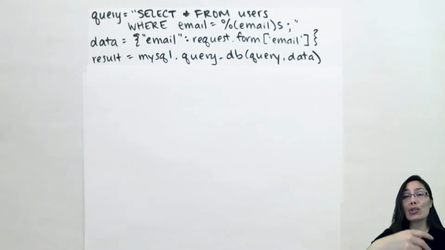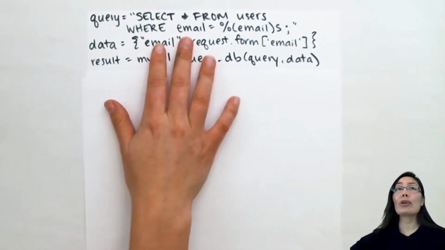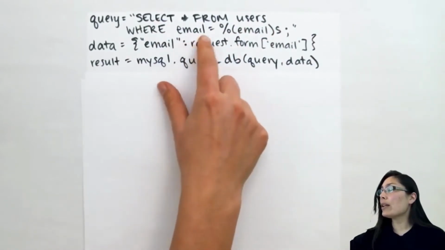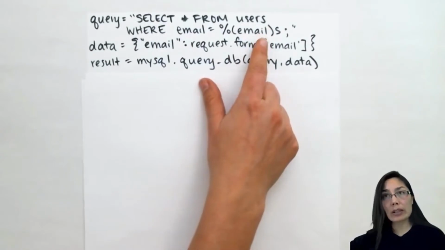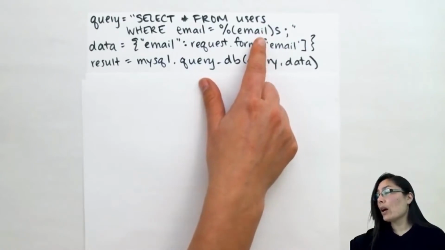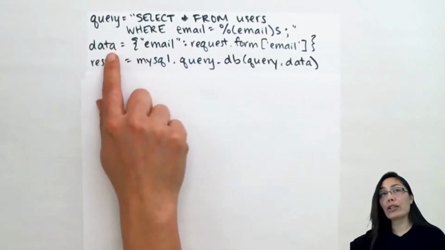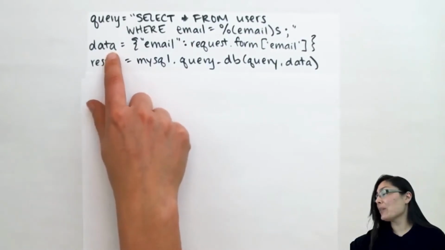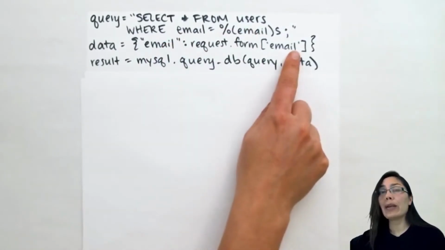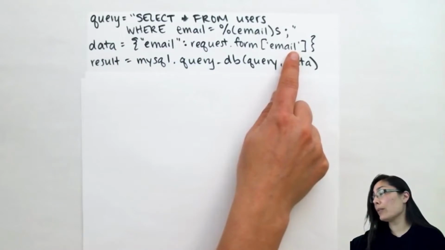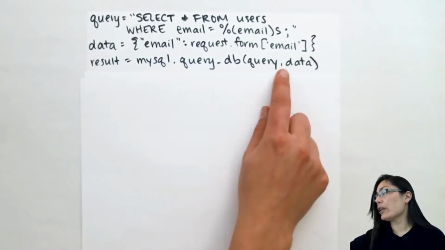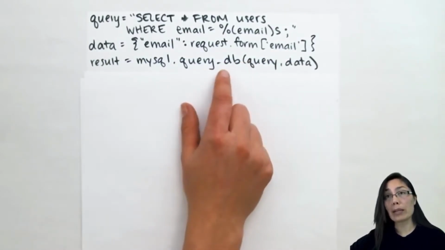And we've asked you to construct your queries now like this, where you set up your query and you tell it, hey, I want to select all from users, for example, where email equals, and then you just leave a placeholder here. You're leaving a placeholder here because you're not sure yet. You need to find out from your user what that email is going to be. You then pass in that user input in a dictionary, and I'm going to just call my dictionary data. The key in the dictionary matches that placeholder, and then you can put in the value right here. And so in this case, the user is passing in an email through the form. Then you're going to pass both that query and the data dictionary to the QueryDB method of your PyMySQL library.